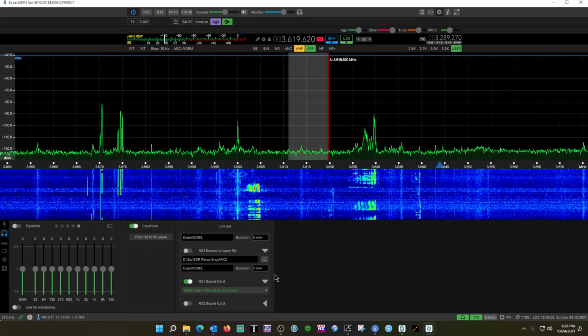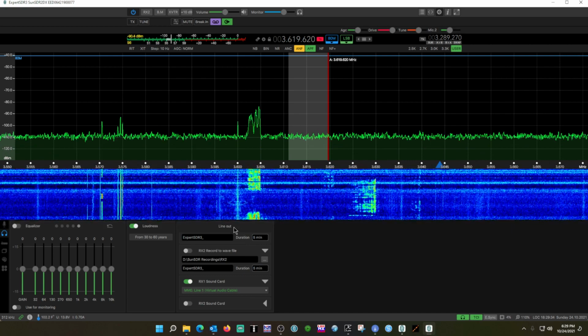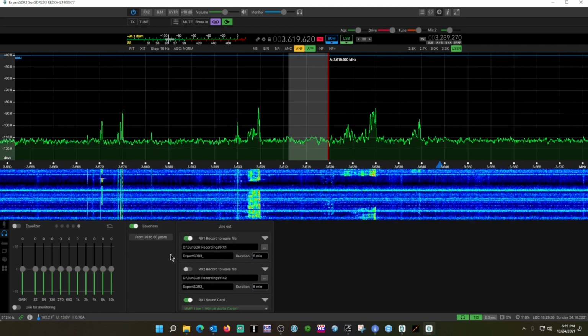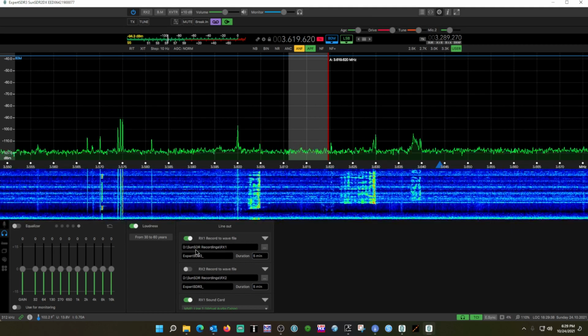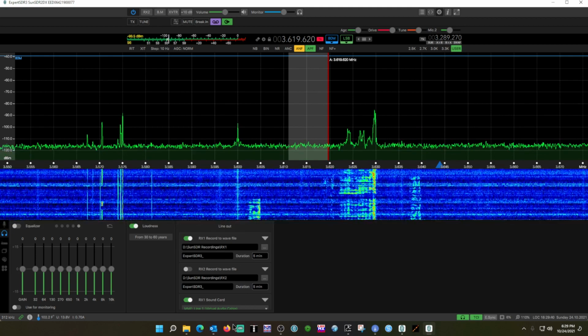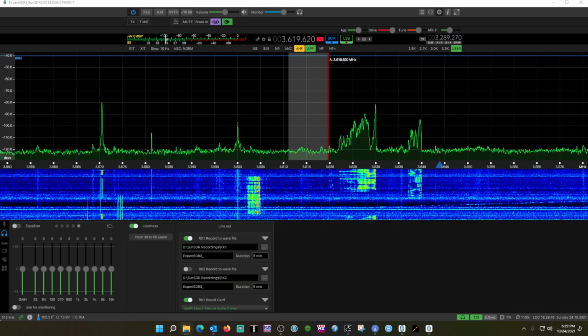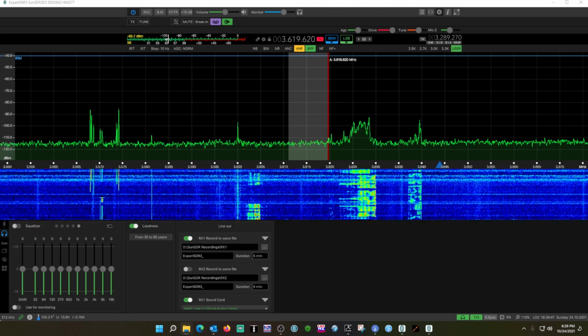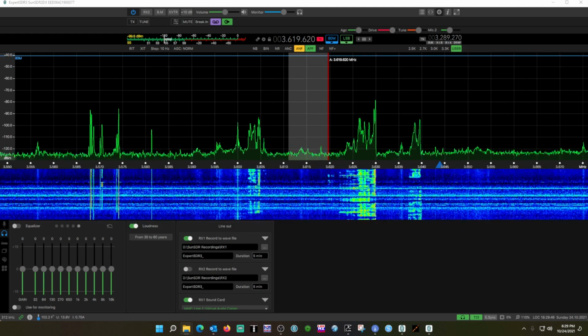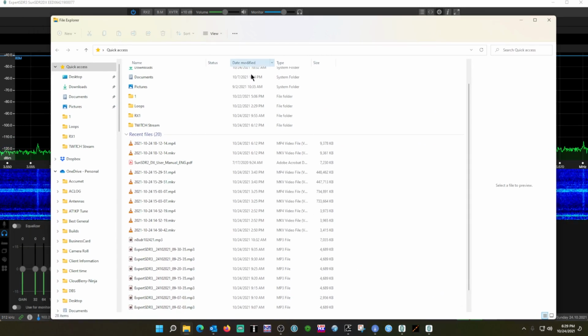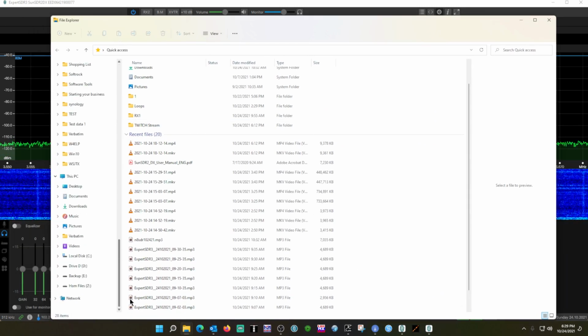In recording one, which should be engaged right now, I've got this going to SunSDR recordings and then RX1. So if I bring that folder up on the other monitor, sorry, I wasn't really prepared to do this real quick.